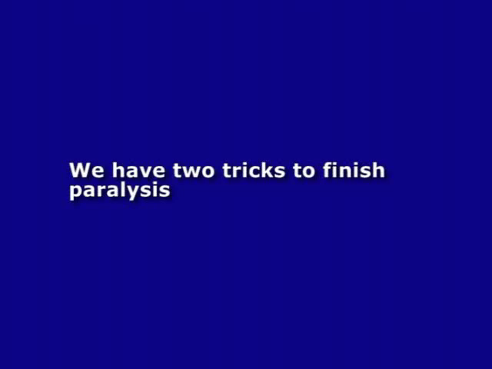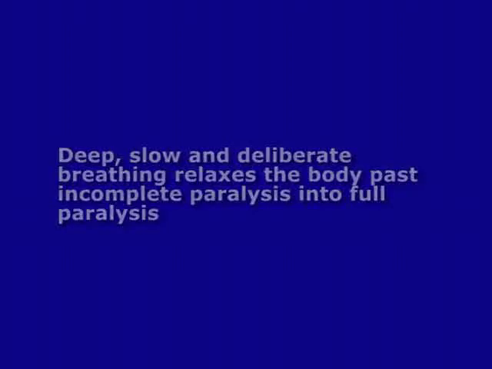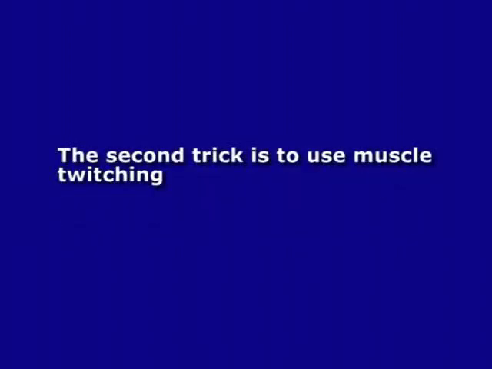In this case, to deepen the paralysis, there are two tricks you can use. The first is to simply breathe deeply and slowly to relax the body. I have not found a specific breathing pattern that consistently puts the body into paralysis. It's generally best to breathe at a rate that feels natural. The second trick is less obvious.